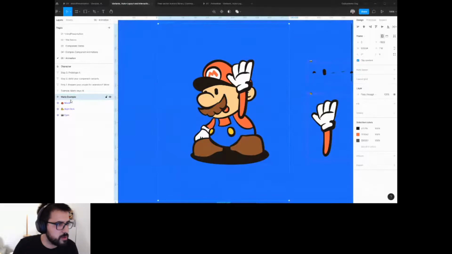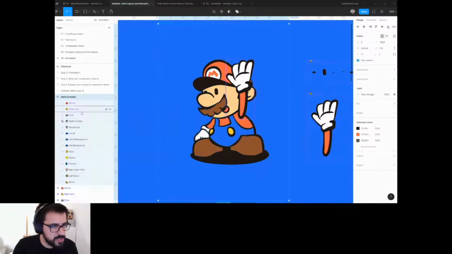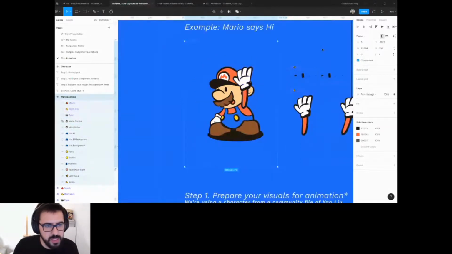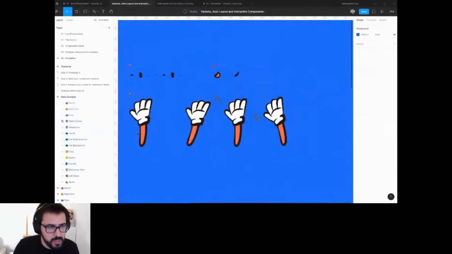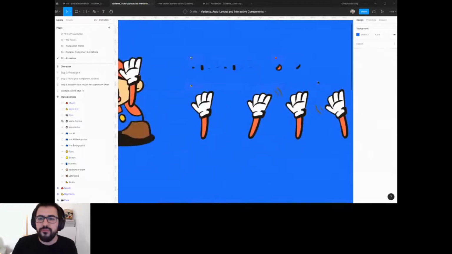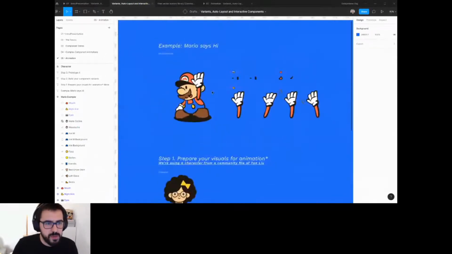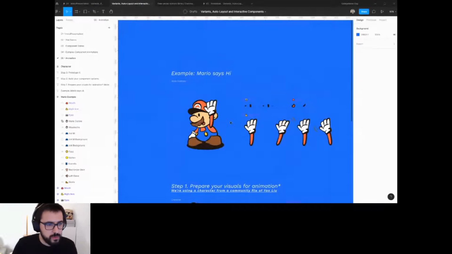If you come here, you can see that inside this, you have Mario with all these little pieces. But then you have 3 interactive components here. One that animates the eyes, one that animates the mouth, and one that animates the arm. It's not exactly simple when it comes to some types of animation, but it's still way more fun to do things like this because you can actually create a lot of really cool stuff.